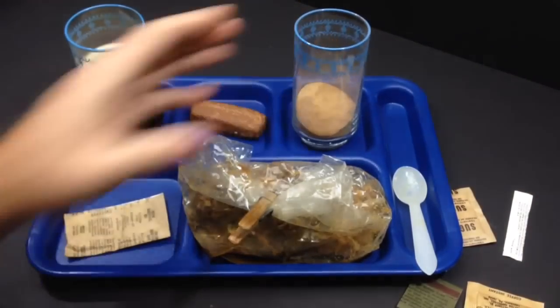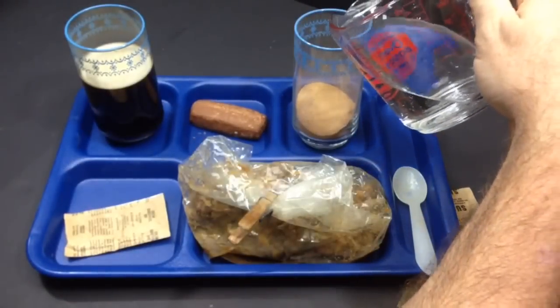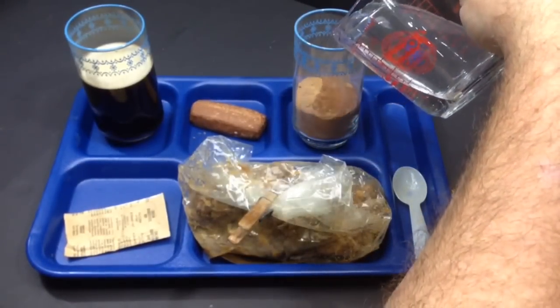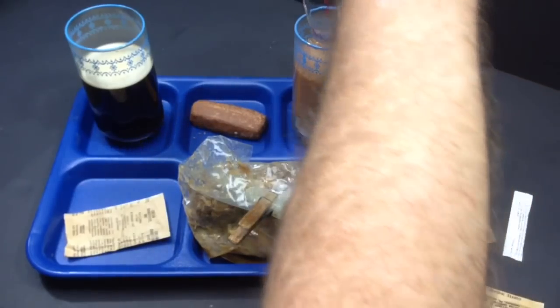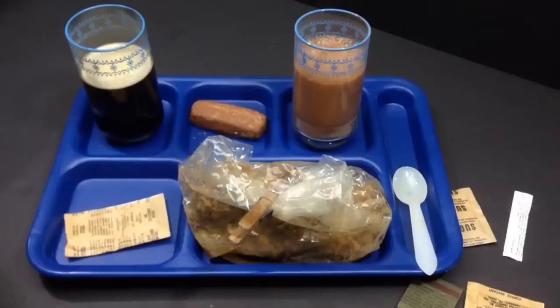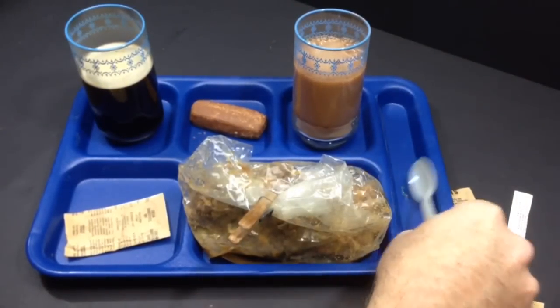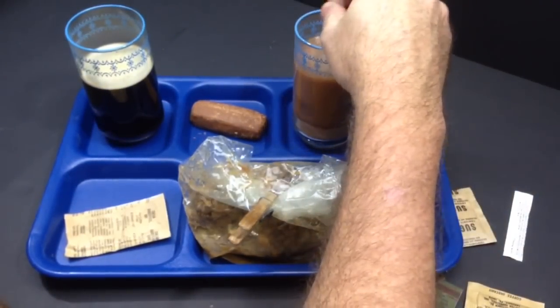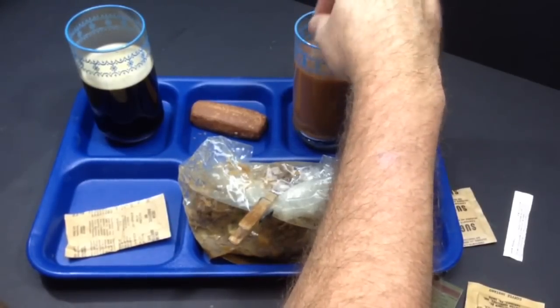So this is a lot more powder. This is also 8 ounces of water. We have a little under that, which is fine. It's just hot chocolate. We'll get our spoon here. Mix that up.